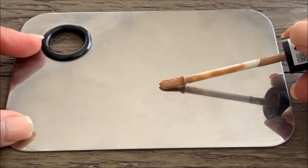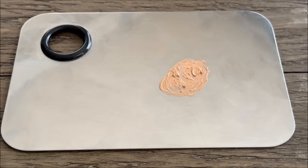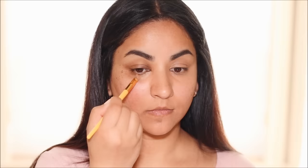On my left side I'll be using a foundation over the color correctors to show you it gives a more even base without that ashy look. For my right side, my favorite hack: I'm taking some concealer — a true match to my skin tone, the Milani concealer in 145 — and mixing it with just a little bit of peach corrector, then applying it with a flat brush around my dark circles and mouth. Make sure you use just a drop of color corrector mixed with the concealer.